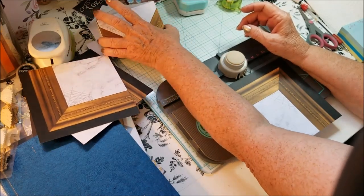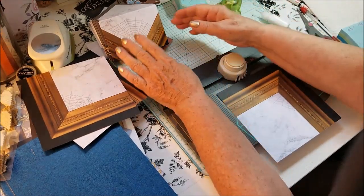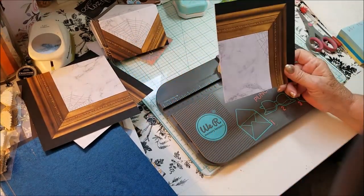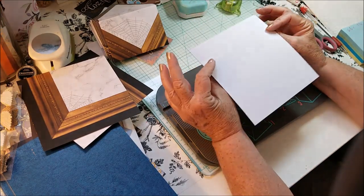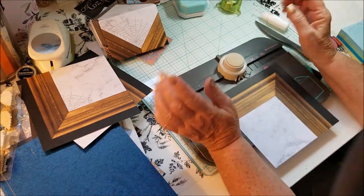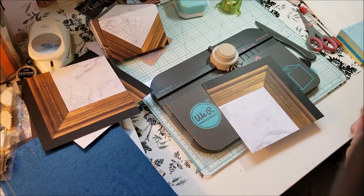Now I took 2 pages out of the fall pumpkin one that I had, and this one is from the Halloween, the Spook Hill Halloween paper, and that is what I'm doing with these. So I just thought I'd share that little project that I'm doing, and thought maybe I would pass it on.